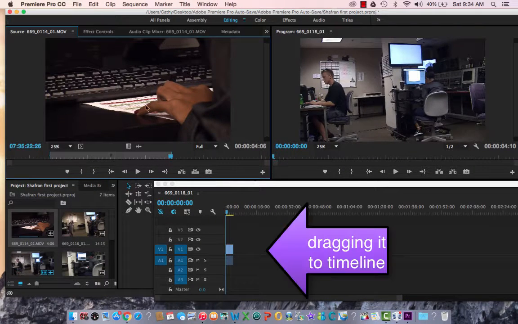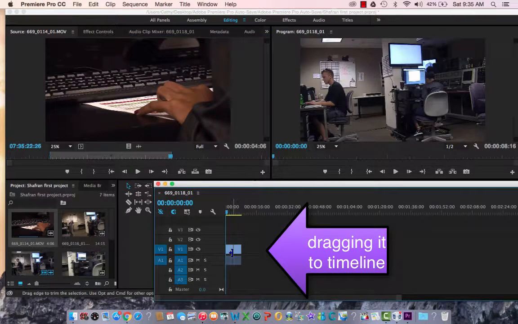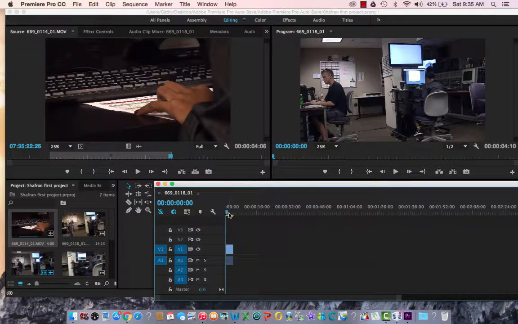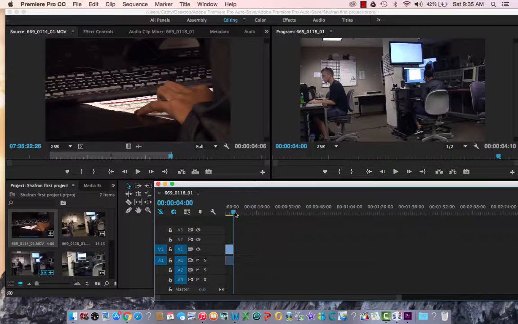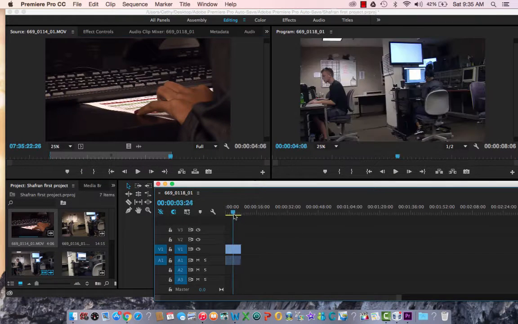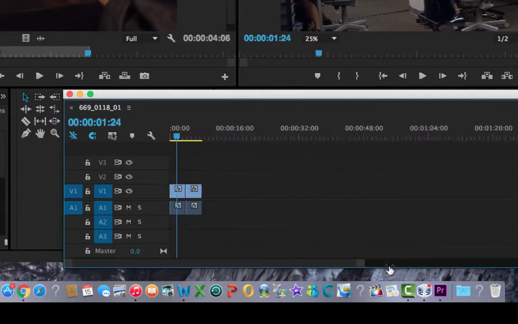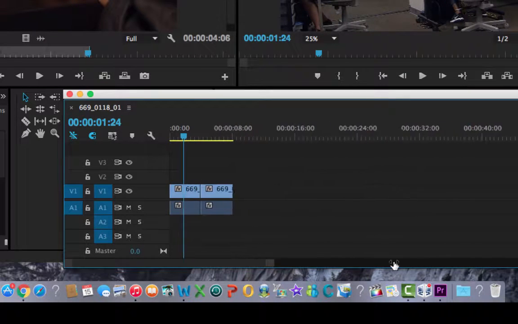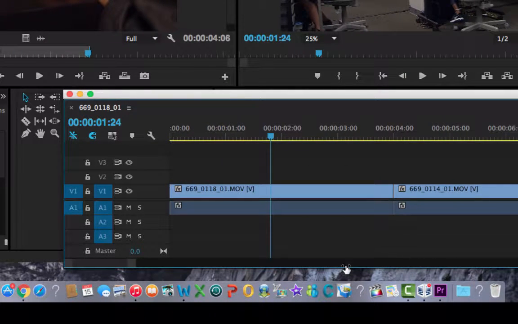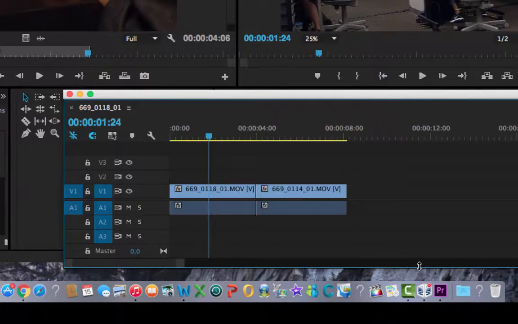So now I can either grab it and place it next to the first clip, or if I undo that, if I bring my cursor to the end of that clip, I go back up here, click here, and hit the period button. You see it's just automatically built that for me. Now, if you look on the bottom of your timeline here, you see that you have a toggle switch that can make the line bigger or smaller, and that will help you later in the editing process. So it's something that you want to think about.